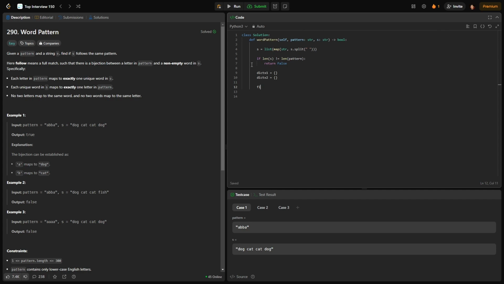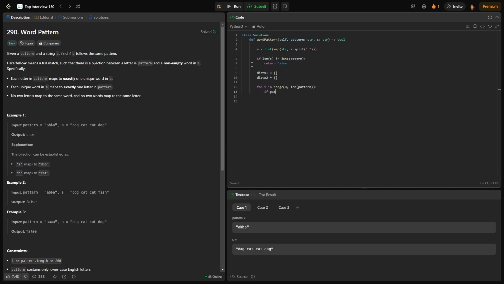So first, for i in range 0 to length of pattern. It does not matter which one we use, because if we are reaching this point, it basically means that the lengths of s and pattern are similar.